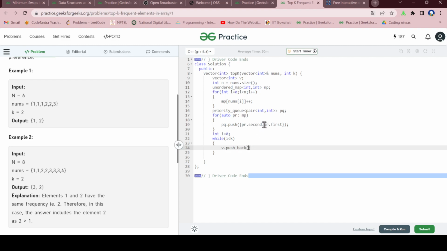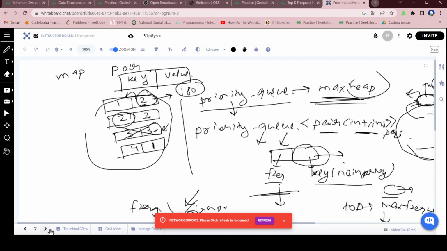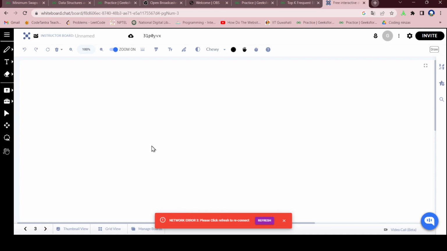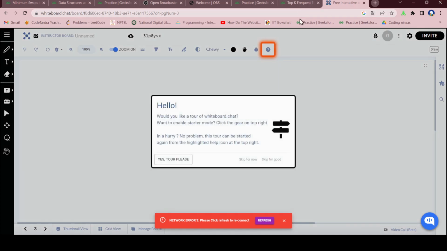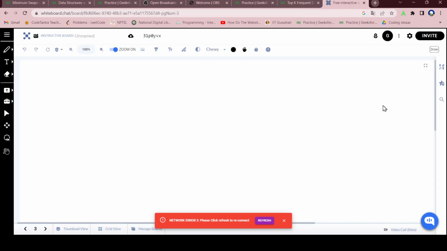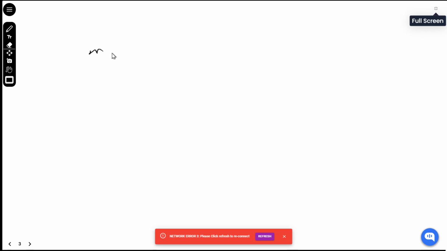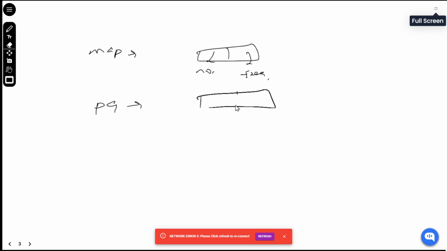first element, because in this priority queue, what we have done. Let's see. In the map, the pair was key, the number, and then its frequency. In the priority queue, we did the opposite.